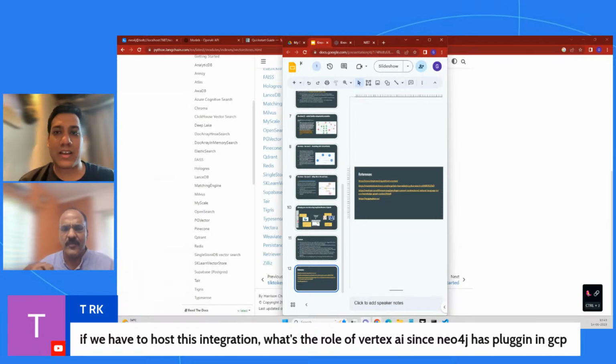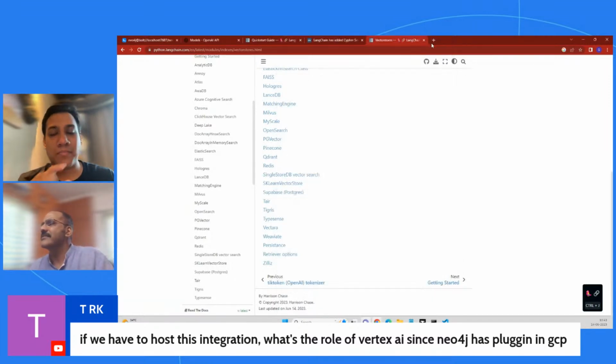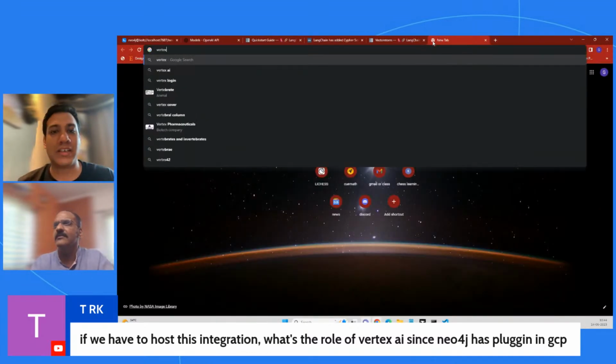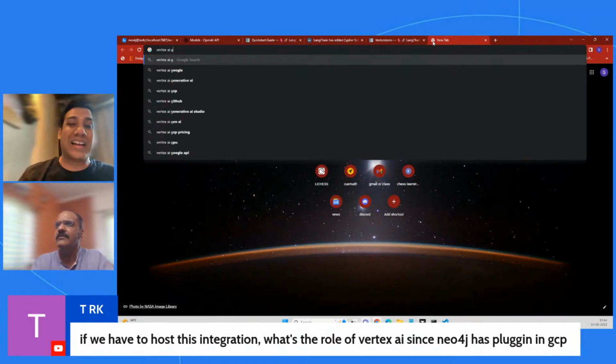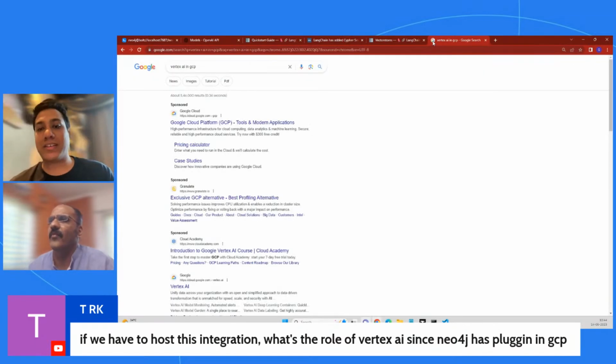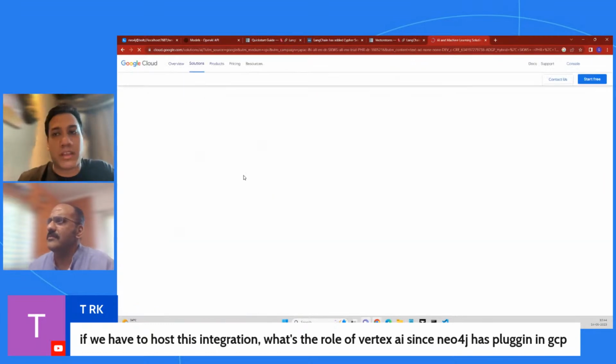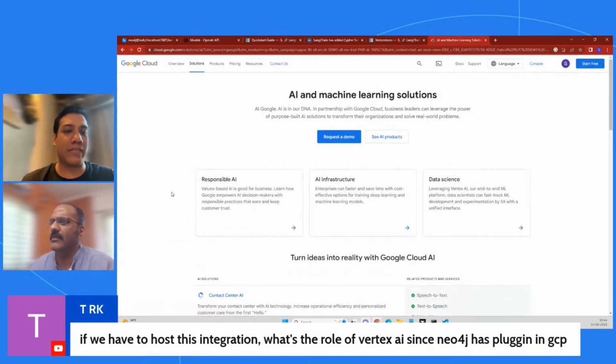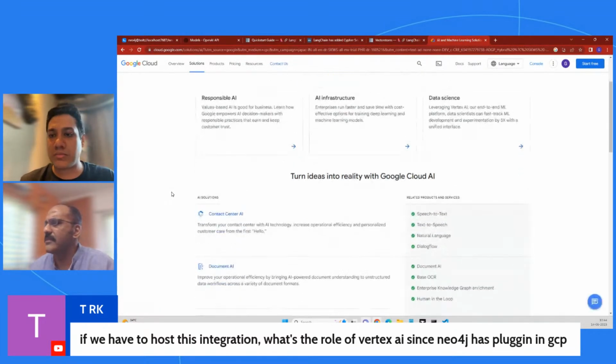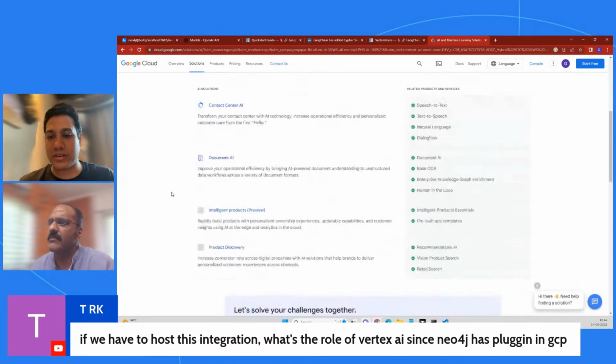Yeah, I can just send a link in the chat window. I know for sure there are some integrations that we launched recently with Google Cloud and Vertex AI. And that blog link basically tells you what kind of AI capabilities in Vertex AI an enterprise, or you as an org, can leverage. Let me just put this in the chat window over here. Sure.